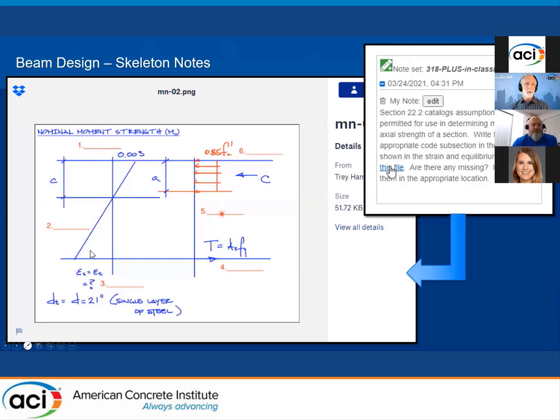So you've got skeleton notes here that you can use to connect the dots between the stuff that they learned, or should have learned, in mechanics of materials back to the 318 code itself. The code language actually addresses this. So that kind of tends to make it real. You know, where does ignoring concrete in tension go here? What about that rectangular shaped stress block? What does that mean? So good opportunity for kind of discussion and understanding to occur here.